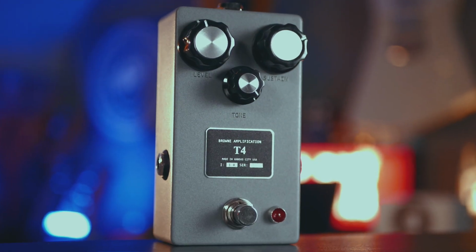And really there's not much more else to say about the pedal. It's a great 3-knob fuzz: level, sustain, which is your gain sort of thing, and then a tone knob. Like I said, no dead spots at all. Sounds great in every position I've tried. A ton of volume available as well. This could really push the front end of your amp nicely if you wanted it to.